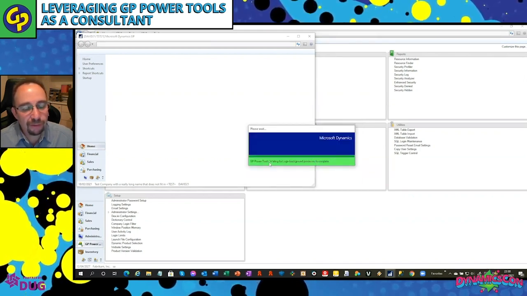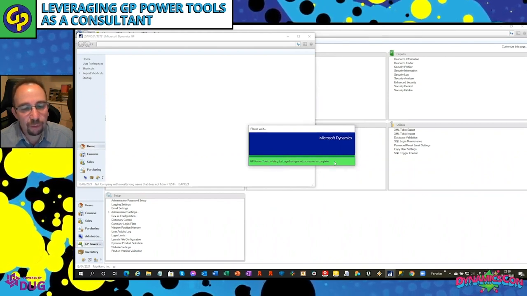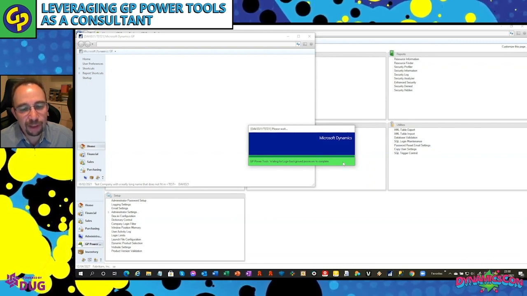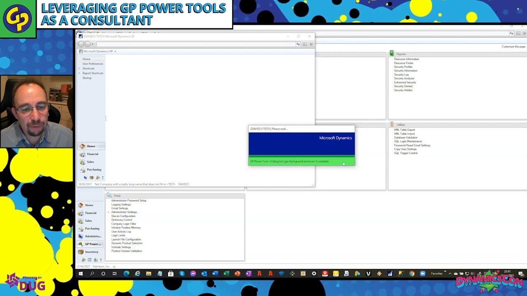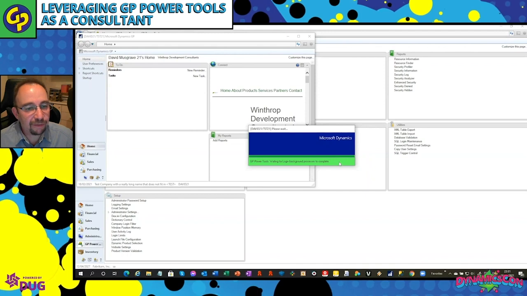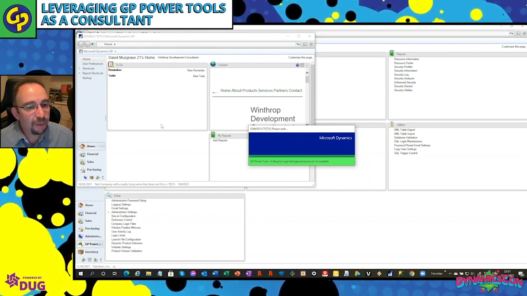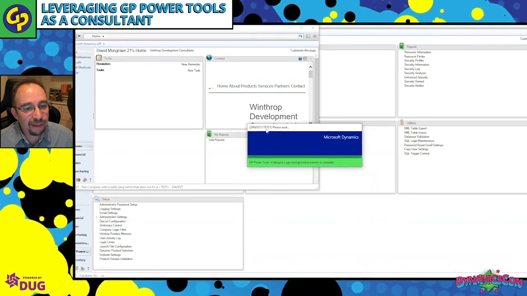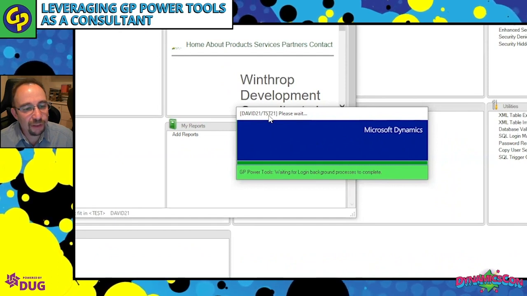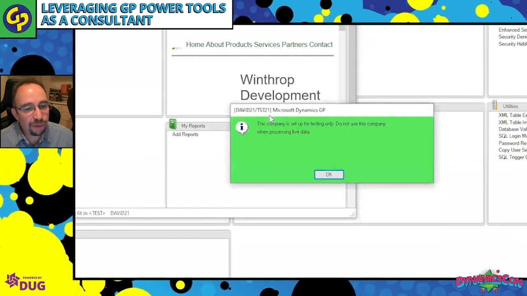You'll also notice now Power Tools is completing the login process in the background. And so while it's cleaning up the menus and finishing all of the other work that Dynamics does on login, I'm not allowed to actually do anything. So once login is completed, I can actually get into the system. So you might have noticed the green, and as well the David and the name of the company. So my user ID and the company ID are stored on the toolbar, and they're shown on every window.